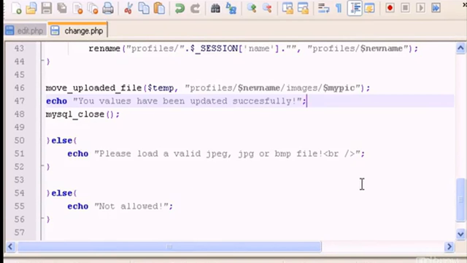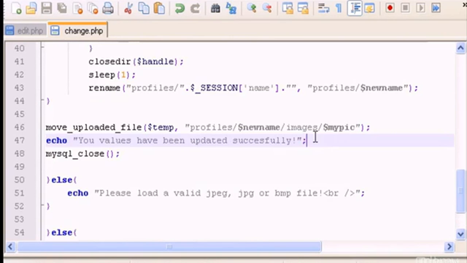So what I'm going to do now is write a script for redirecting after this message appears. I have to redirect to the logout, because to set a new profile picture, we have to log out and then log in again. Only then will you see the new picture changed.